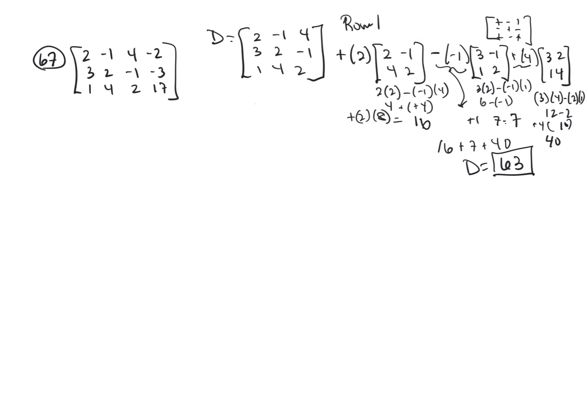I'm going to do this just one at a time for space purposes, and just so you're understanding, if I said go find one number, that's what you have to do. So in this case, if I just said go find x, you find your D, and then you go figure out your x using D sub x. Now D sub x, remember, you take your original determinant and you replace your x values with your constants. So my constants are negative 2, negative 3, 17, and then you keep the rest. So negative 1, 2, 4, and 4, negative 1, 2.